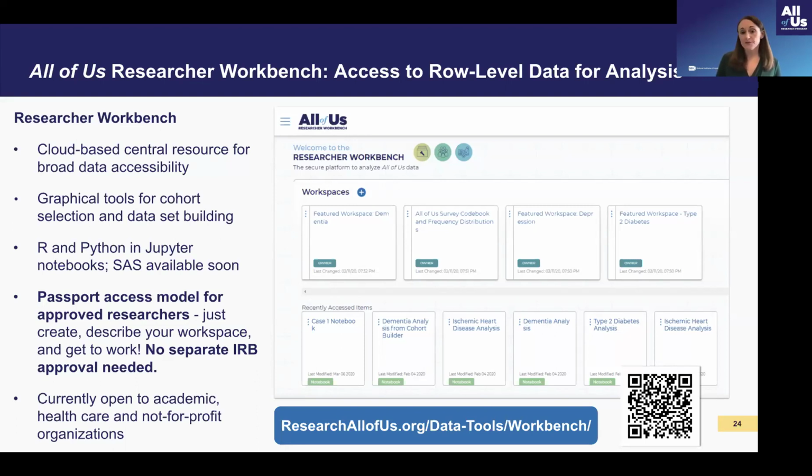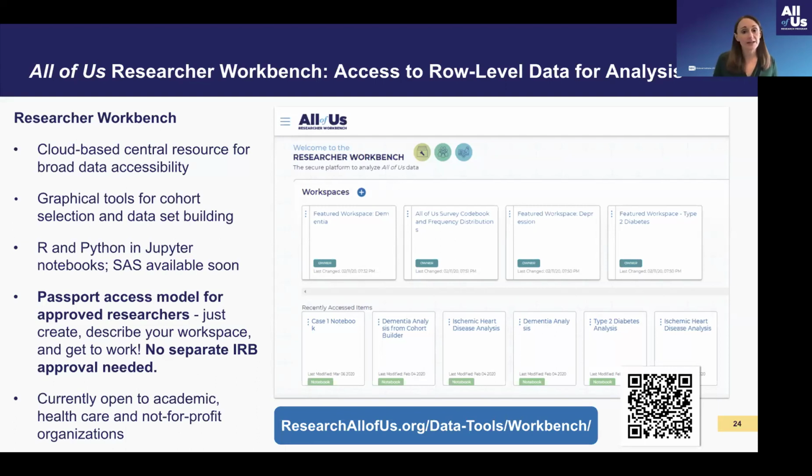Within the Researcher Workbench, we have some point-and-click tools that can help you build your cohort as well as the dataset that you want to evaluate within that cohort. Currently, you have to know how to code in either R or Python and be somewhat familiar with Jupyter Notebooks in order to really analyze the data. That's why I love seminar series or workshop series just like this, where we tell people how to go about doing things, showing tips and tools so that compute time is not spent investigating the resource, but really using it and digging into the data.